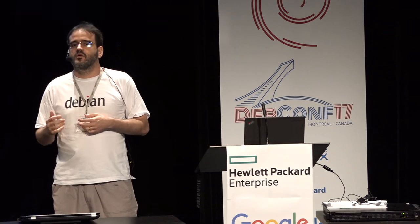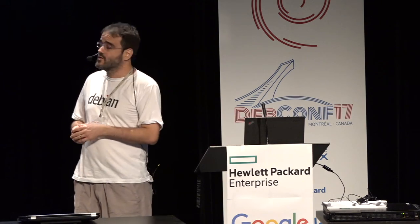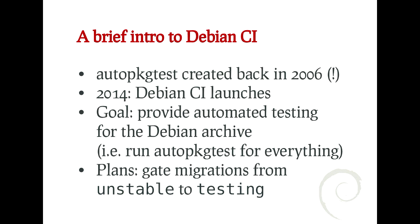There was also an idea circulating that we should probably run AutoPackageStats for every package, but nobody did that. Then in 2014 I started DevNCI with a very simple system that did things sequentially in a loop. Since then I have been improving the system. We had a few Summer of Code students helping. Today we have a system that scales with large changes to the archive, and we have plans for having DevNCI gate migration from unstable to testing.